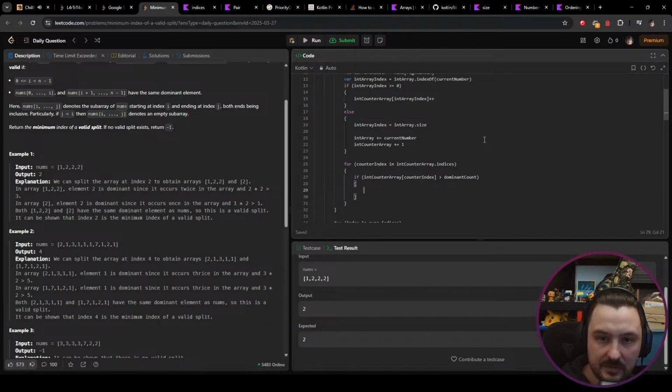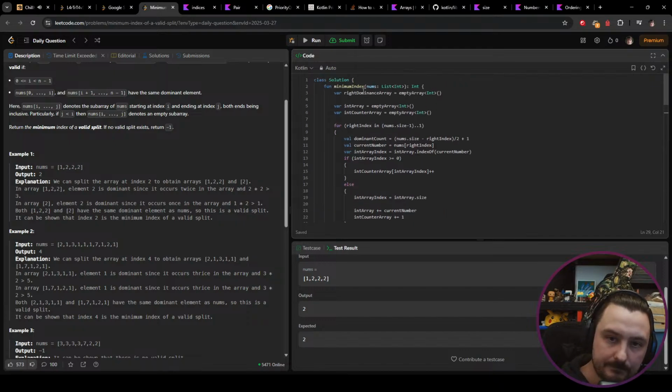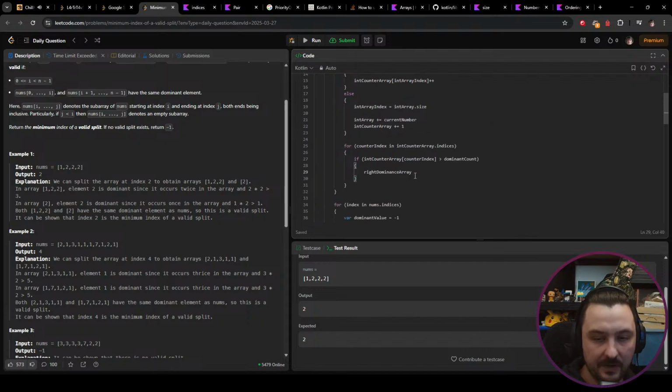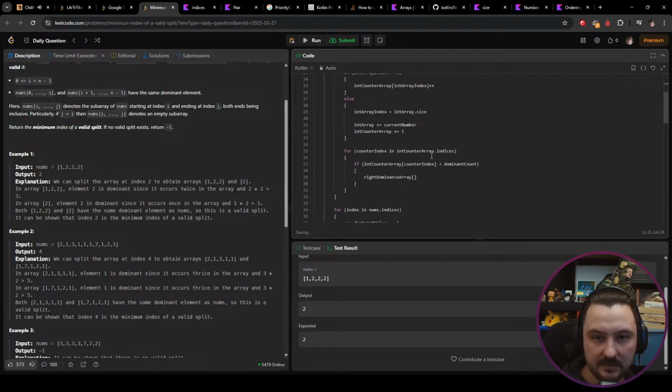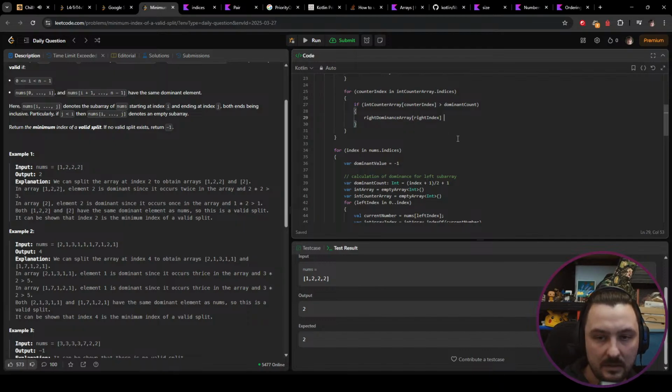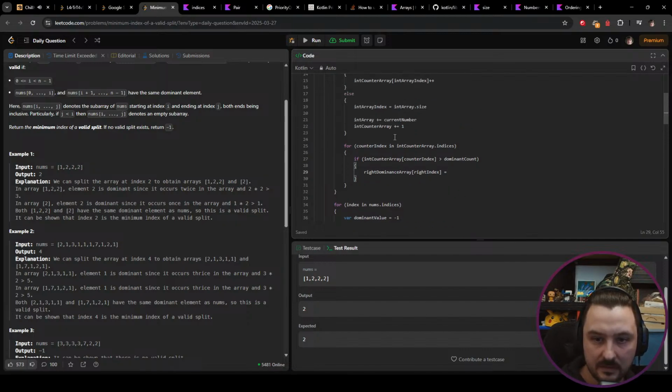we do the right dominance array at the current index. We set it to the int array, basically the corresponding value of the counter that we found.